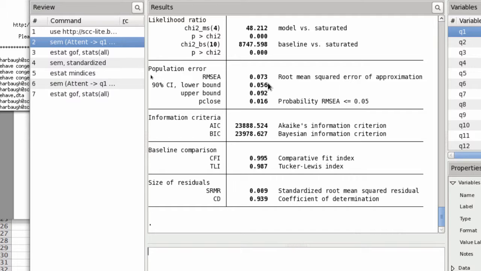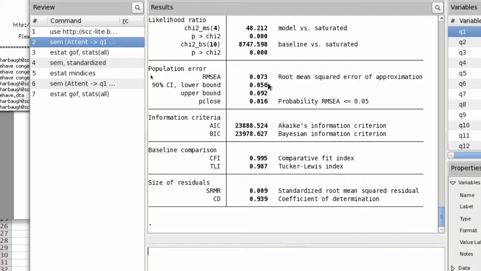We've got CFI equals 0.995, TLI, also called the NNFI, 0.987. Now remember, we want these to be above 0.95, so we're in excellent range there. Our two measures of badness of fit are SRMR, which is 0.009. We want that to be very close to 0, particularly less than 0.05.